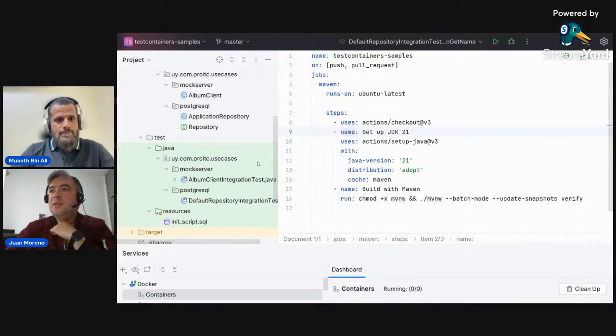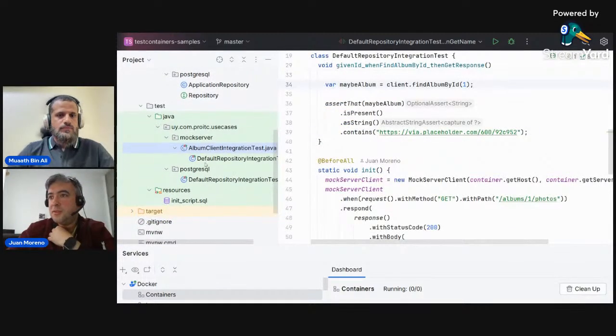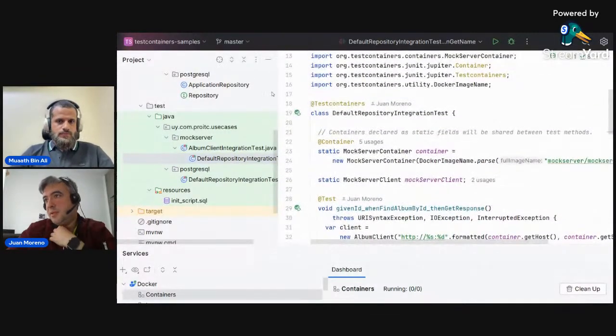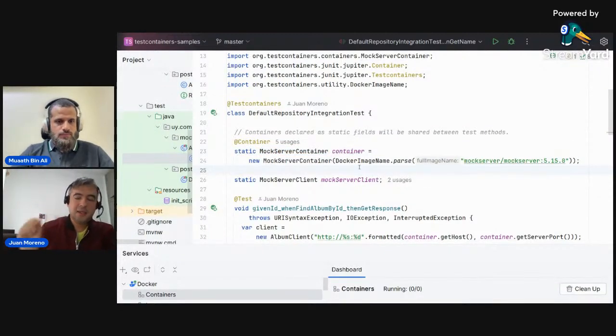That's a good question. I understand that scenario; you need to check how the image you are using allows that. In my experience, for example, I know that the MockServer container allows us to set a specific port.